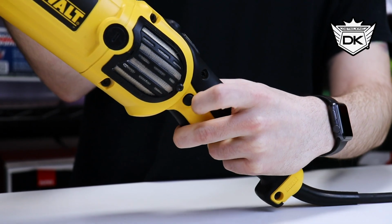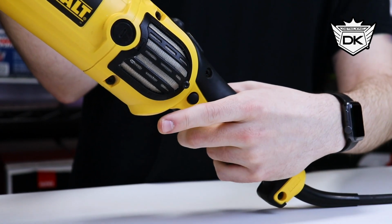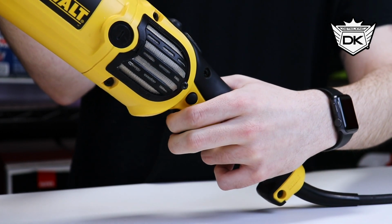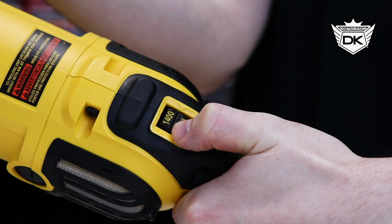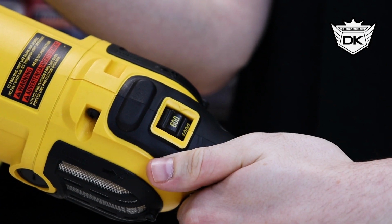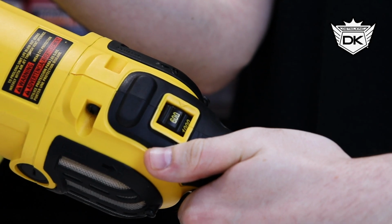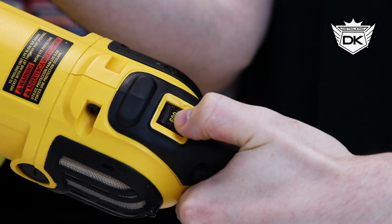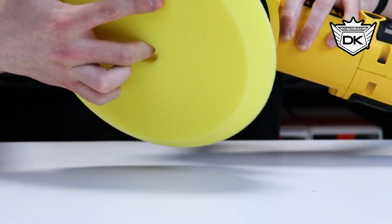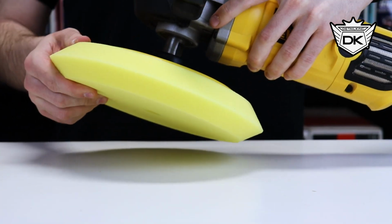The ergonomic 2-finger trigger system accommodates a range of finger positions, minimizing user fatigue whether in a horizontal or vertical operating position. The trigger is also variable speed, allowing users to dial in the desired speed from 600 to 3,500 RPM, depending on the material and application. The hook and loop backing pad allows for quick, tool-free accessory changes as you switch between foam and wool pads with the same hook and loop fasteners.